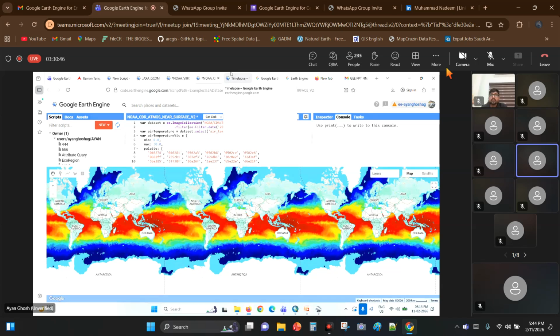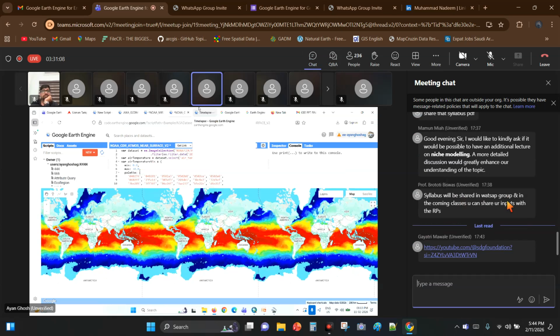Jayanto sir is from geography. Madam is from geography. So lots of people from different academic backgrounds, different platforms. We are all working together to build a new era of geospatial science, a new era of geography, a new era of civil engineering. We want to build a wonderful future, not only for us but also for our next generation.